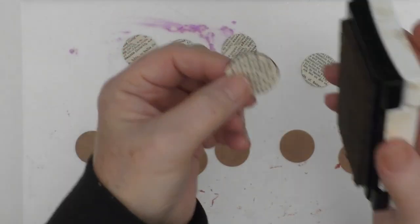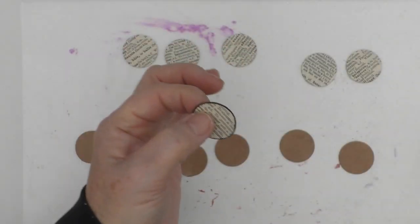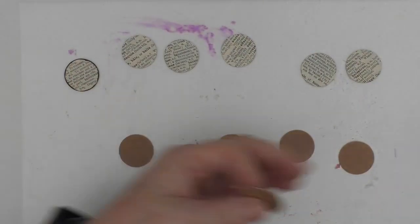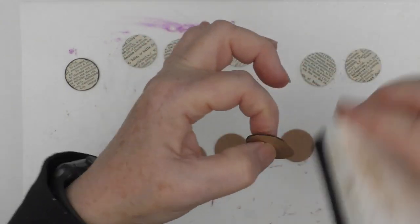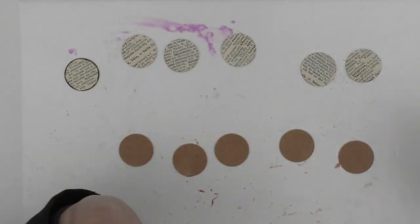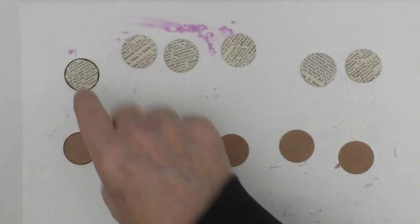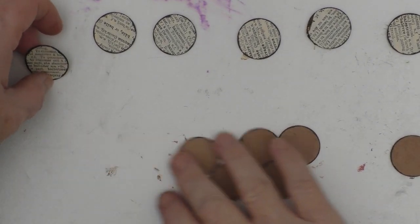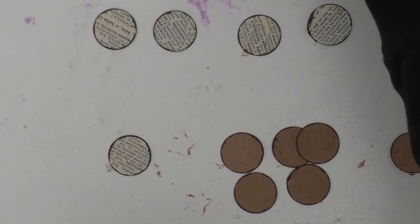Now that I've cut the words out, I'm just going to go round all my little rings with that sepia ink. Depending on the paper you use, it can start to kind of bleed into it a little bit. I don't mind that. If you've followed me for a long time, you know that I quite like things to look a little bit grungy. But if you didn't want it to do that kind of bleed, then all you would need to do is use less ink and perhaps use one of the kind of blending tools.